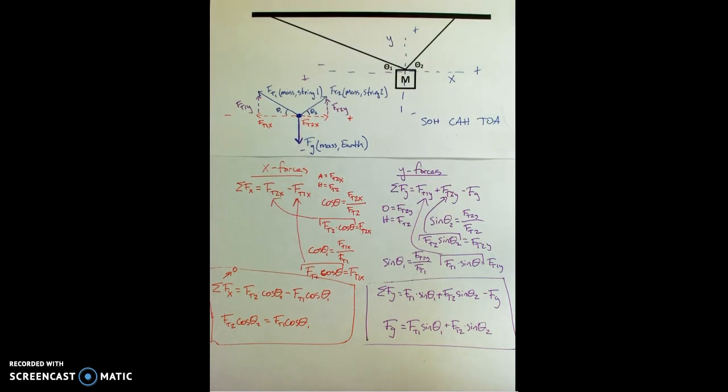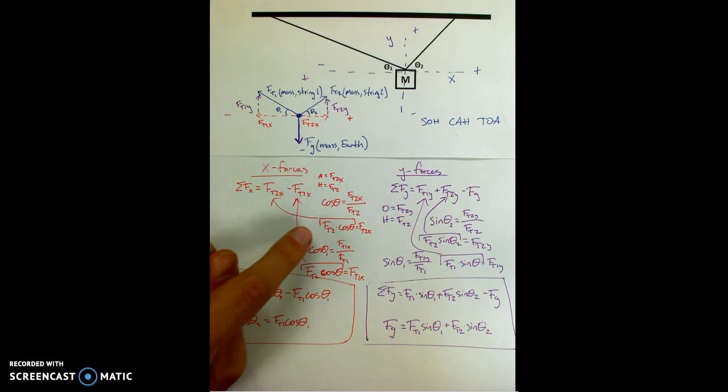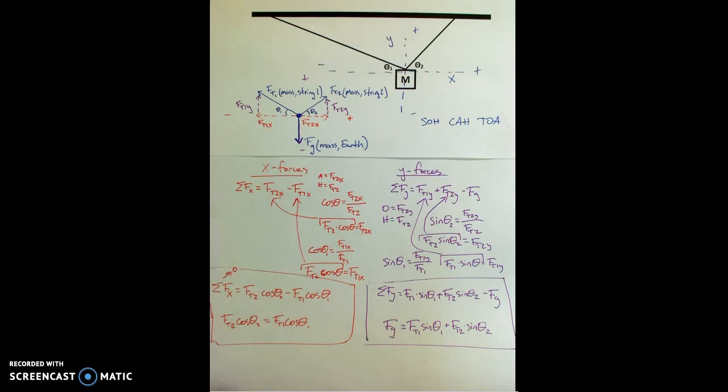So this is a problem with a lot of trig in it, but notice the progression that we made of going from the free body diagram. We broke it down into components, created our net force equation, solved for the x and y components in terms of the hypotenuse or the tension forces, and we replaced those with the ones that we solved for.